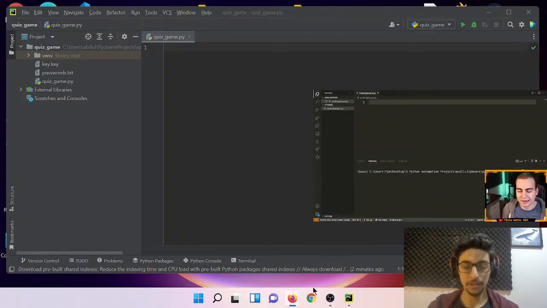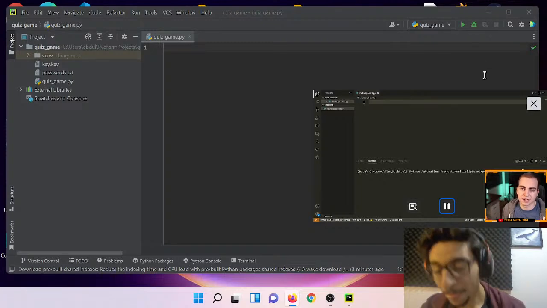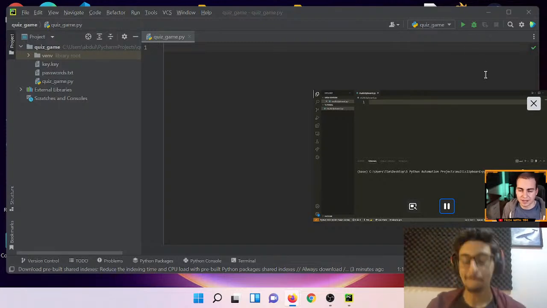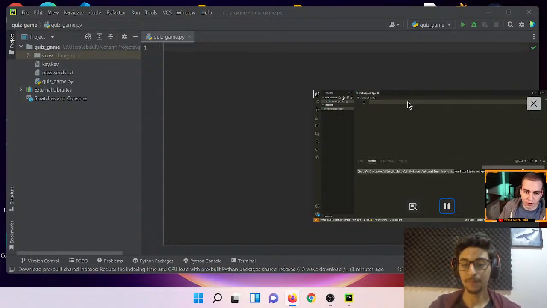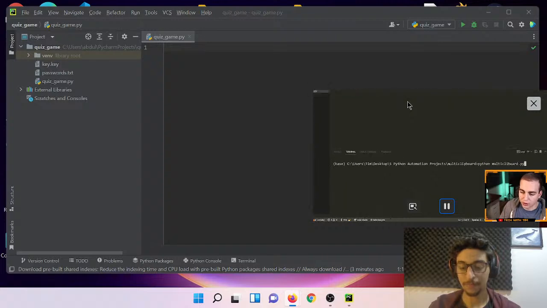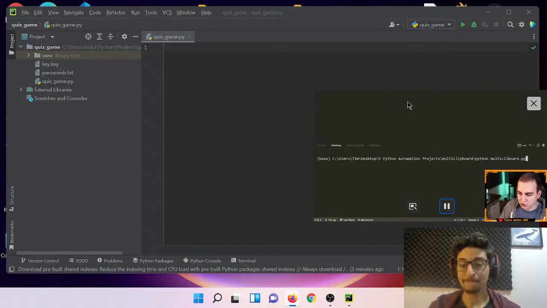Let's get started. Now, it's not going to be as seamless as a bunch of keyboard shortcuts, but you'll see how it works here as I demo the project. So I actually am in a different folder, not the one that I have open in VS Code, where I have a working version of this application. And the way it works is you run Python multi-clipboard.py. This is the name of the file. And then you pass a command. Now the command can be save, load, or list. So what I'm going to do right now is I'm going to type.